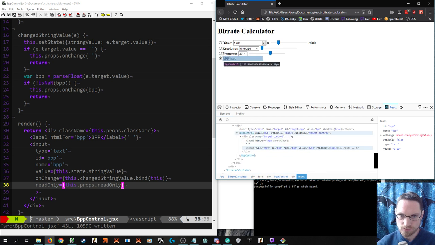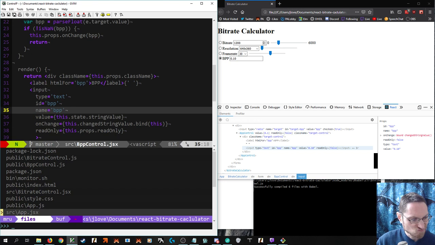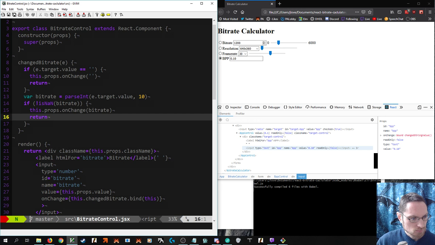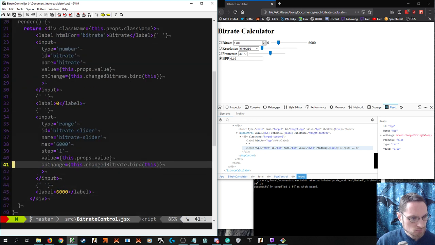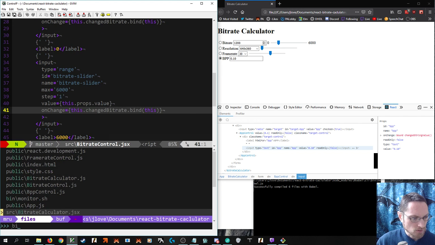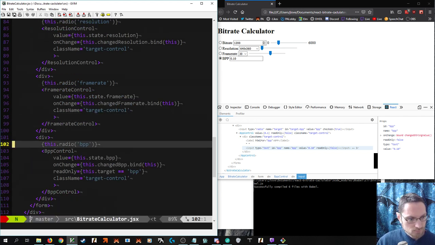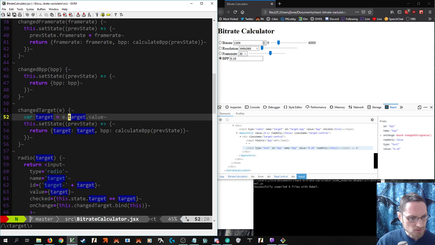Okay, BPP control, read only false. No, bitrate calculator. Did I not call it bit per pixel? It's not radio bit per pixel. Target bits per pixel.